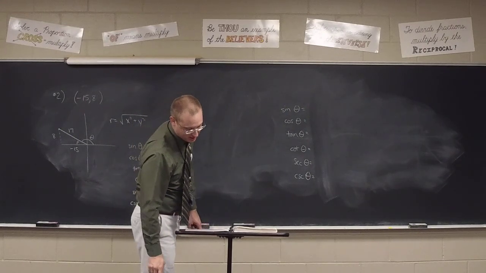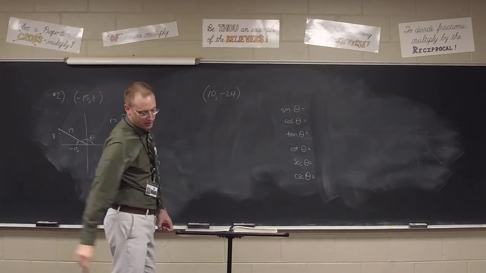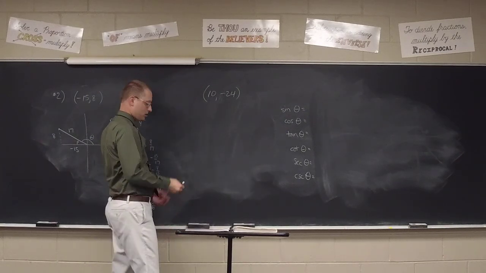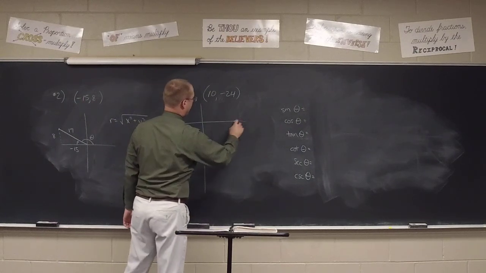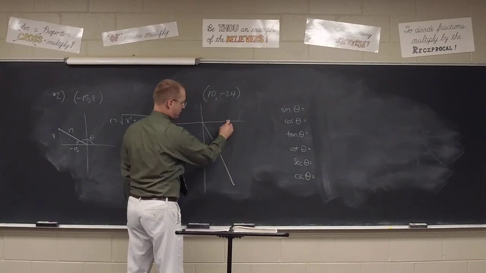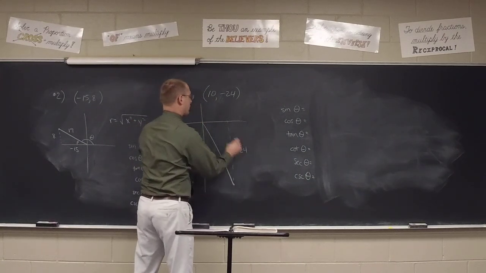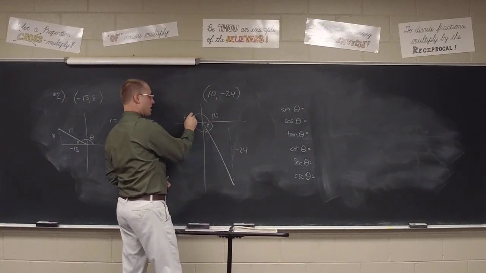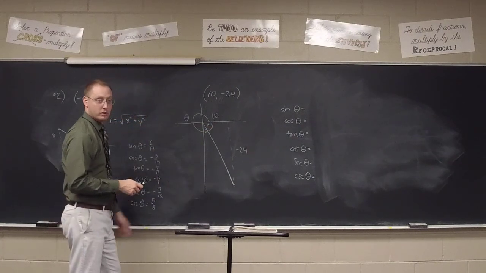Number six. We got 10, -24. What quadrant is that in, Chris? Over 10, fourth quadrant. So we're going to go over 10, down 24, something like this. We're going to draw the line straight down. How long is this line, class? -24. How long is this line? 10. Here's my rho. Here's the theta. We don't really care about the theta. We're focused on the rho. We do need the hypotenuse, though.